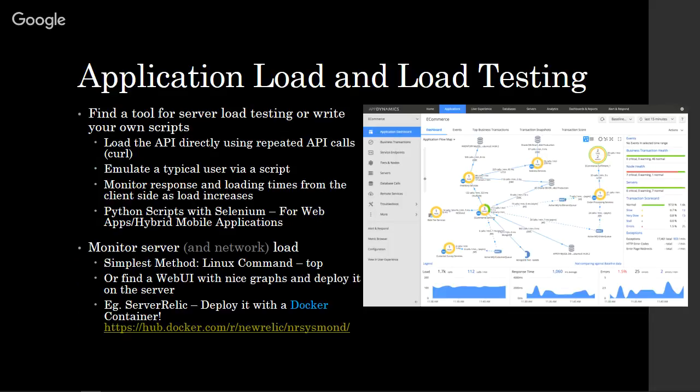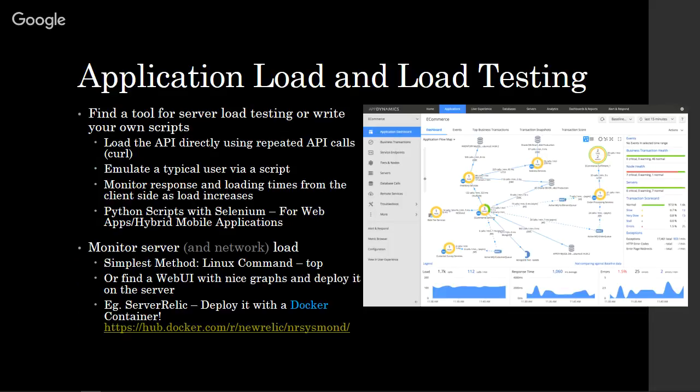So you would want to get some idea of how much CPU and how much memory is being used. I don't know whether you all know any application load testing techniques, but you can do this by using curl. Curl is one of the methods. Basically, you just send a request to the server via the HTTP API. That's basically what curl does.